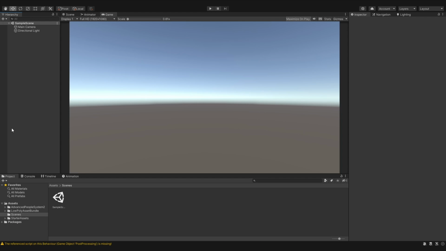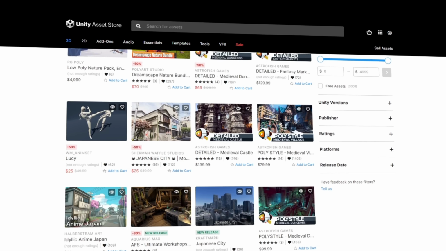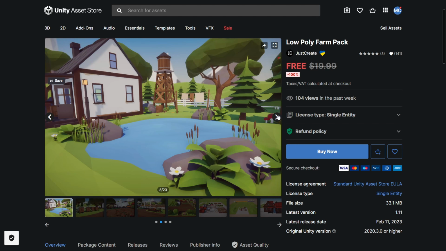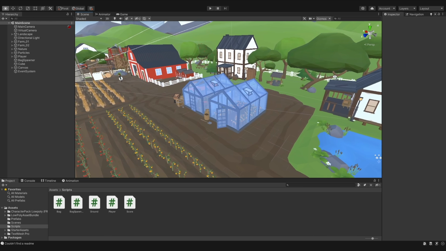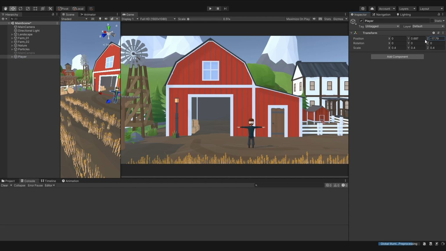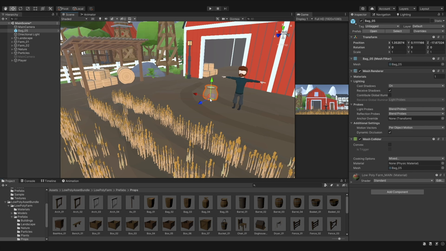So first we gotta make our gameplay area or level. Luckily, Unity has a pretty big asset store where you can find lots of 3D models for your projects. I found this nice low poly asset bundle for cheap that I've been using a lot lately. So I made a gameplay area out of that. Then I found this free character model to serve as our player. We'll just plop him right into the game. And this bag of grain will serve as the falling object that our player has to catch.